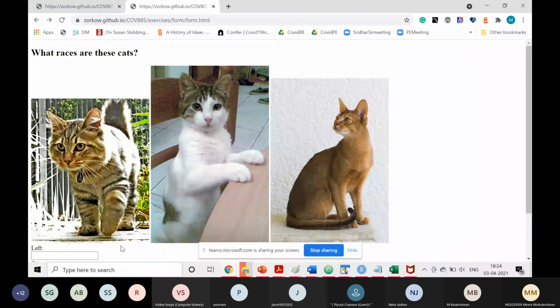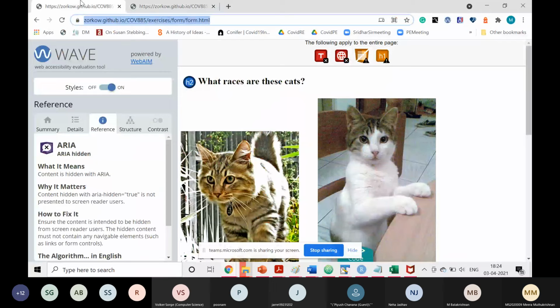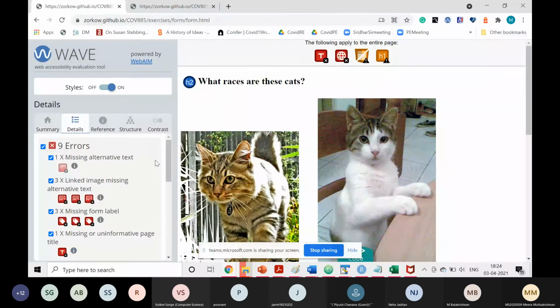I think it's at the very top. No title, and then it should say at some point language is missing or invalid. I haven't specified which language it is in. I haven't said it's in English. So normally you use a little ISO marker to say it's English, it's German, it's Hindi, it's whatever.